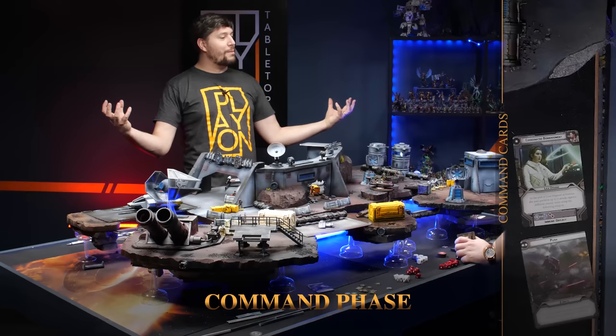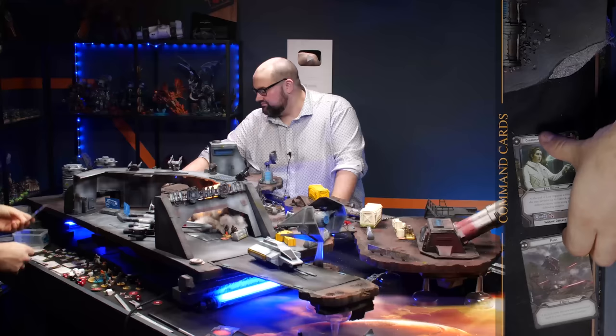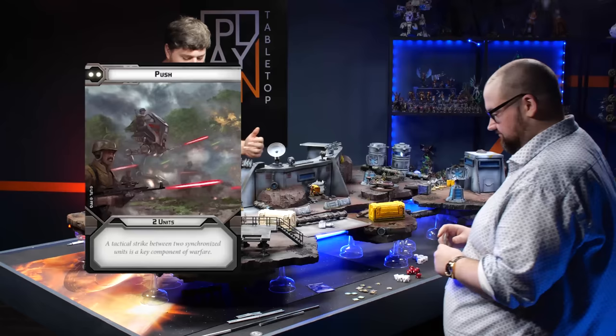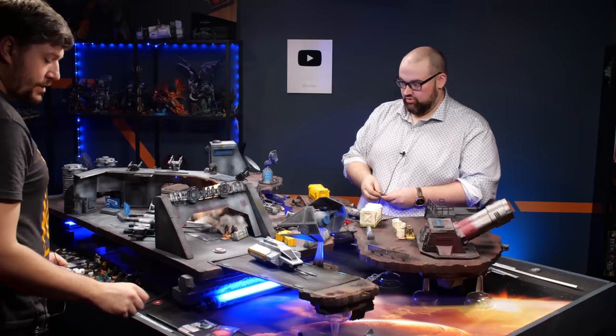Yeah, coordinated bombardment. Coordinated bombardment. So Hera's been on the phone to the Ghost this whole time, and right now it's like, come get us! And the Ghost comes in and just does a strafing run. So I've got to push, so I just order two units. I only get to put an order on Leia, but when she activates, at the end of her activation, she can shoot three extra times at three units and hit them with red dice. Vader's ordering himself. Additionally, he's gonna order the stormtroopers that are standing in the base with him.